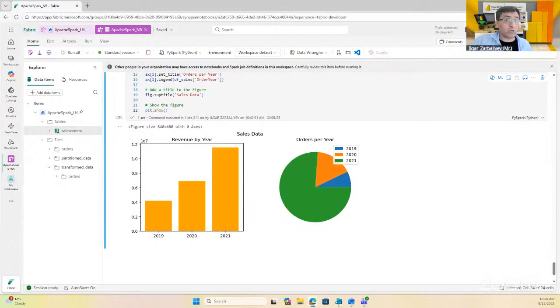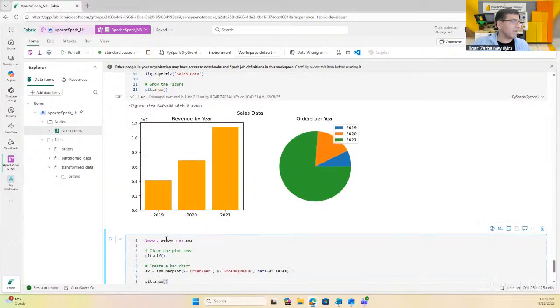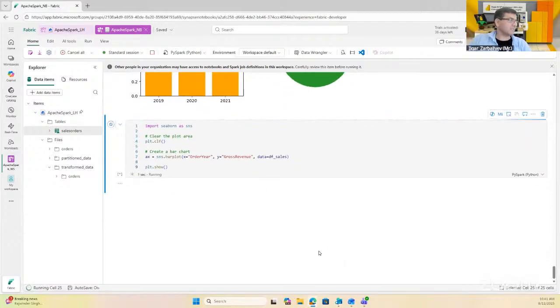So now I would like to talk a little bit about using the Seaborn library. While matplotlib enables us to create different chart types, it can require some complex code to achieve the best results. For this reason, new libraries have been built on matplotlib to abstract its complexity and enhance its capabilities. One such library is Seaborn. So let's add the necessary code here. Control V and import Seaborn as sns. So let's run this one and let's see the output, right?